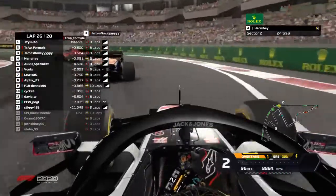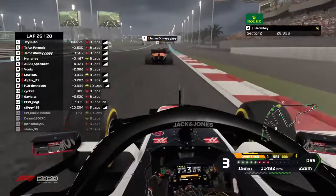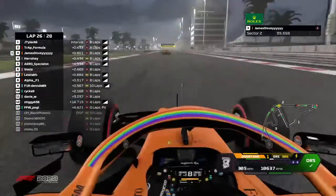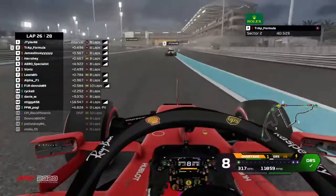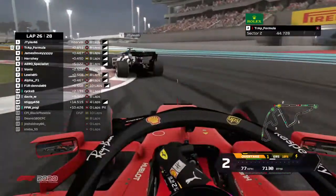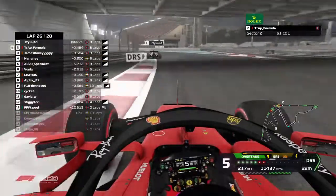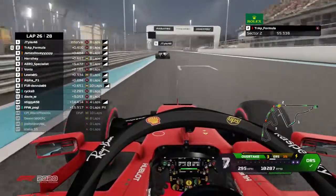We have got 2 laps left to go after this lap. So certainly be interestingly enough to see. Heresy has got little ERS, but James Dovey, of course, with more ERS, is managing to save it for the next straight. Trap has got hardly any, but is still managing that damage very well. Fair play to him, running off track a bit there. Surprised that is not a warning, as my nose is bumped up, sorry.